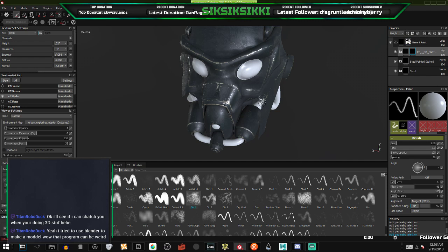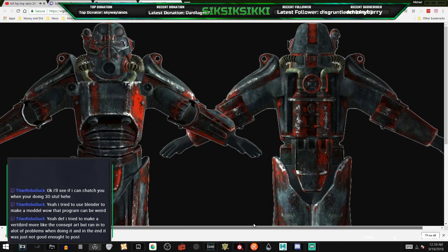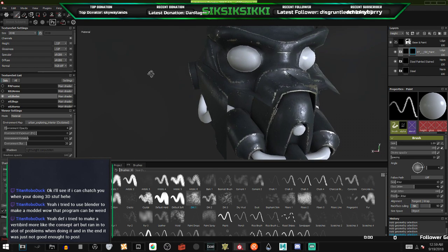So let's go over here and start painting some more red. Now, interestingly, as you can see here on the Outcast helmet, even though the torso is very left-centered, the helmet is right-centered. There's more paint on the right side than on the left. So we'll probably continue with that theme as well, working more over here on this side than over there on the left.